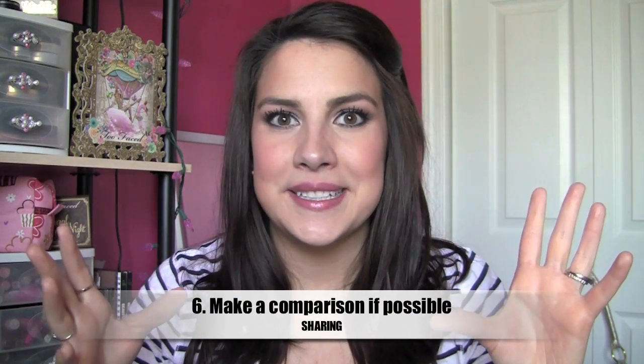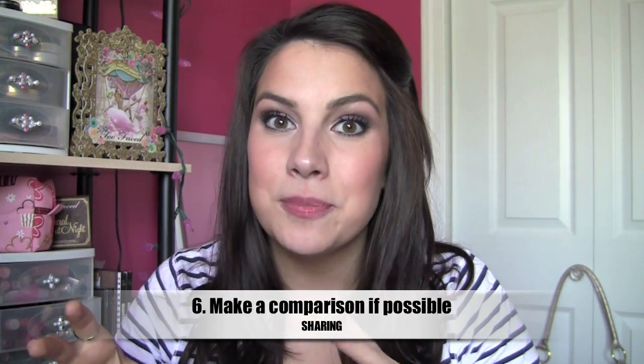And finally, what can I compare this product to? I remember, and this is an easy example, when I had the Naked 2 palette, I compared it to the Naked 1. If I've got something out there similar to what I'm talking about, maybe it's a drugstore dupe of something that I want to mention. Maybe you compare it to something that's been around a little longer that more people who are watching your video might already have, and then when they see you say, well, compared to this thing, this is a lot better, they can be like, oh, it's kind of like that aha moment, so it makes sense. And if you can make something click for somebody like that, that can more easily help them make a decision to purchase or not to purchase.